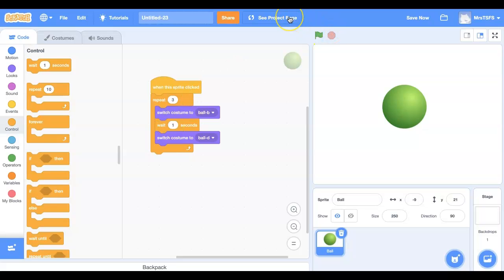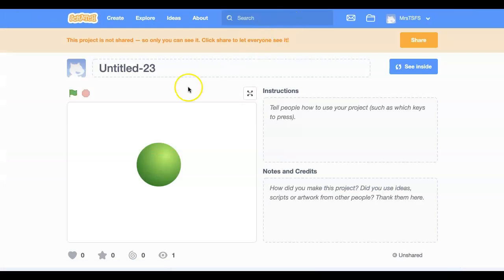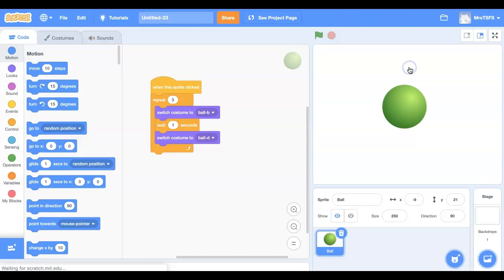Let's go ahead and take a look and see what that looks like. I'm going to start that with blue. Ooh, there was a flash. And then it ends in green. Still not quite what we had in mind. I mean, when you think about it, we see the green, but it happens so quickly that we don't have time to notice it. And why do you suppose that is? I'll give you a second, think about it, pause the video if you need to, and come back and we'll discuss why that's happening.